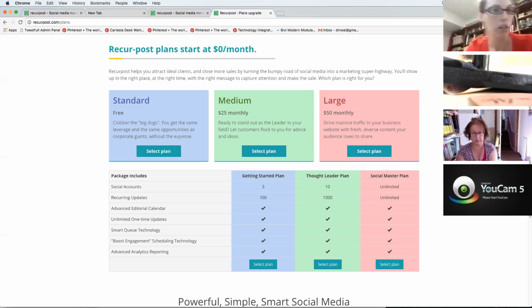Then how would it know what the best time is? I think I touched upon that, but the way it is, we have certain guidelines on what is the best time in general. So we start with that. And as we post on those times, we see what kind of response you're getting. So from that, we add a value of positive or negative to every time slot. So those time slots that tend to perform better will eventually be your best times. So that's how we find the best time for you.